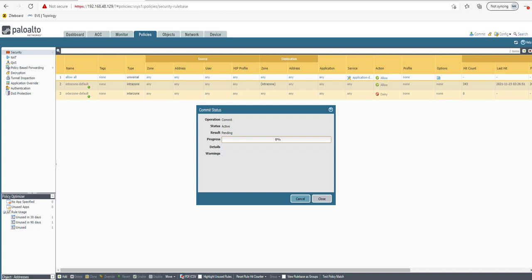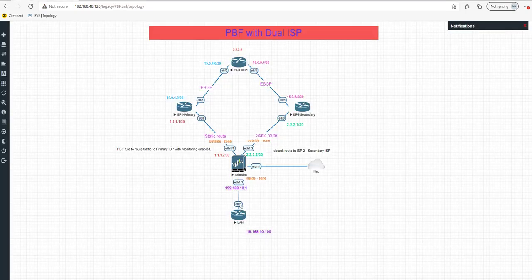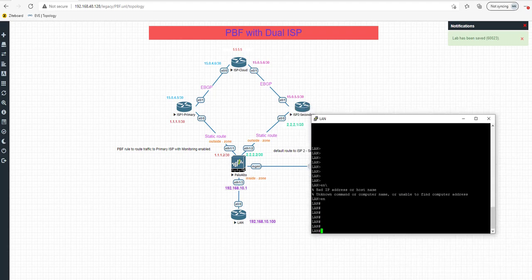As it's doing the commit, let me get access to the router, one router I am using here. The IP for this one is 192.168.10.100.